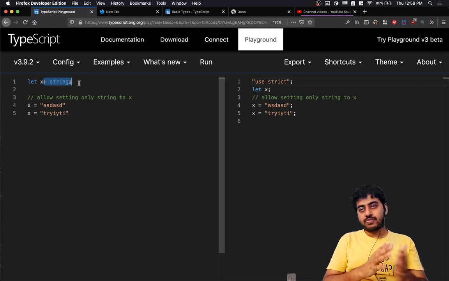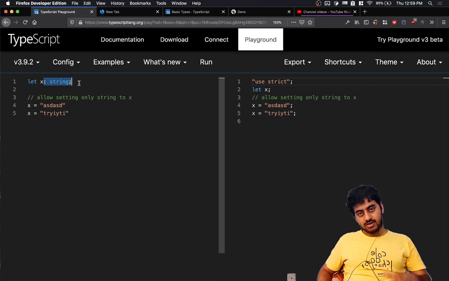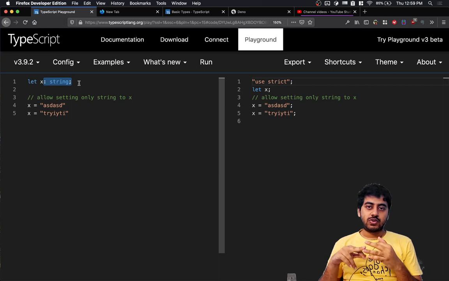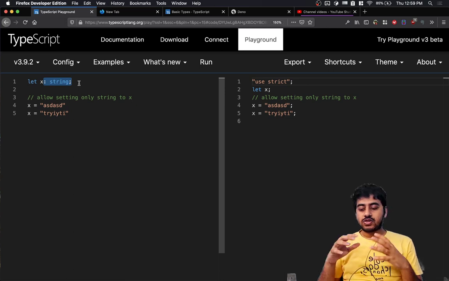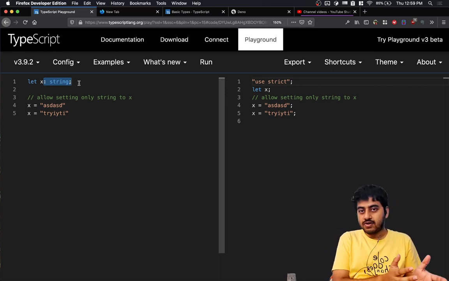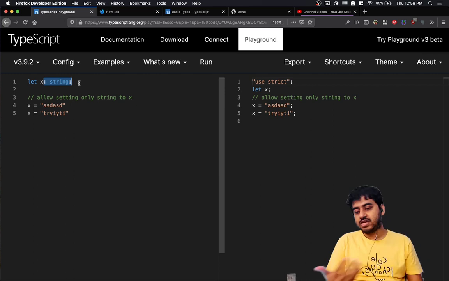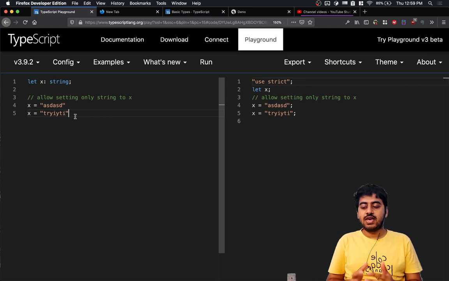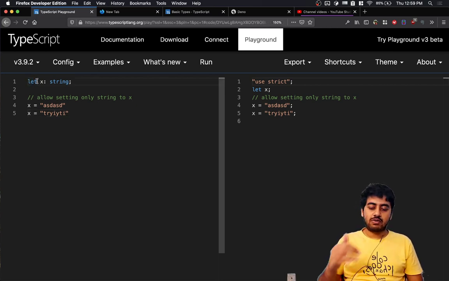So it's called the Pascal syntax, and it's a common syntax that you would see in a lot of modern programming languages like Kotlin, Swift, and I think Dart as well. These are languages where the syntax is such that you set the data type after, and it's just a matter of syntax, and there's really no difference. But some people just feel the syntax is better. The people who designed the TypeScript language felt this syntax to be better, so they went with the syntax where we still use the let and the const keywords from JavaScript to create the variable, but then we also set the data type afterwards, like this: let x colon string.